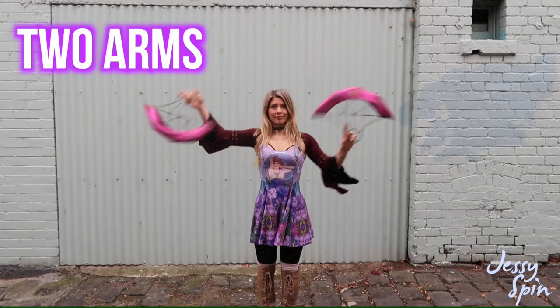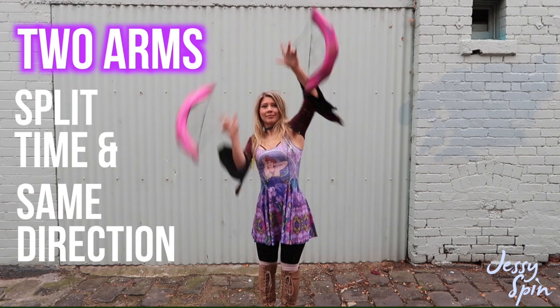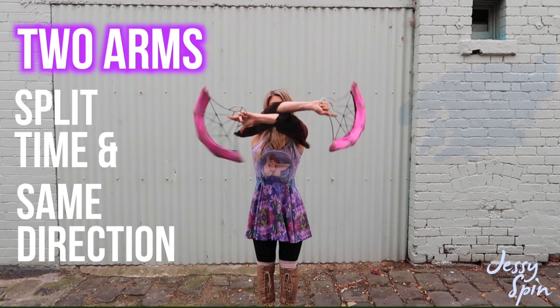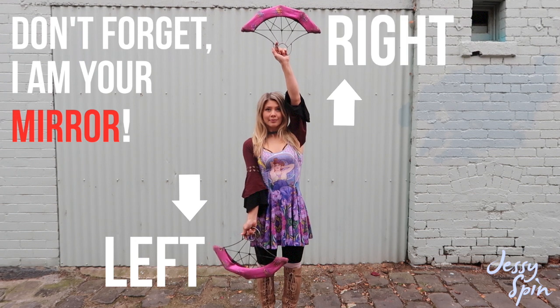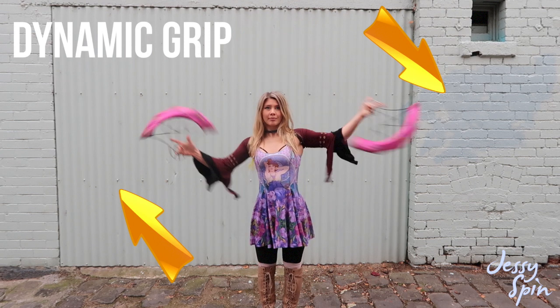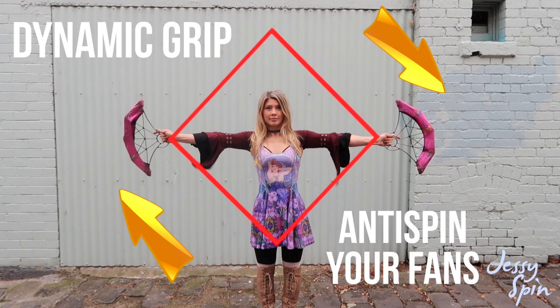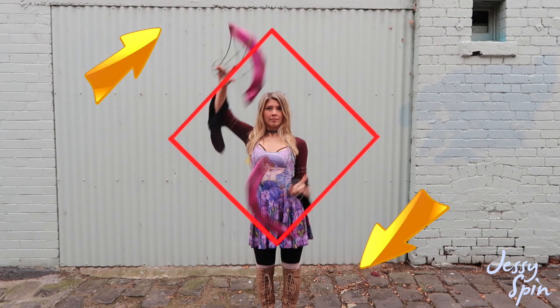Now I'm going to go over how to do this pattern with 2 arms, with both our fans and our arms moving in split time same direction. First, start with your left arm pointing down while your right arm points up. Now, using a dynamic grip in the way we just went over, simultaneously anti-spin your fans to the side corners of your diamond. Do the same again to reach the top and bottom corners.